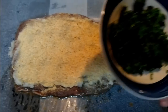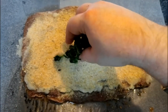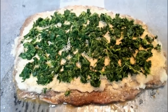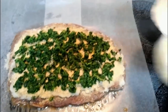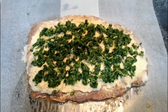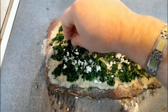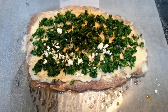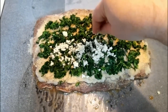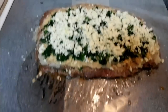Now we're gonna go ahead and apply our spinach layer. There's our layer of spinach, and our last layer is going to be some blue cheese crumbles. You can use feta if you'd like — I like the blue cheese, I just prefer the taste of it. Go ahead and apply a generous layer; you're gonna need about a half a cup of this. There is our layer of blue cheese.